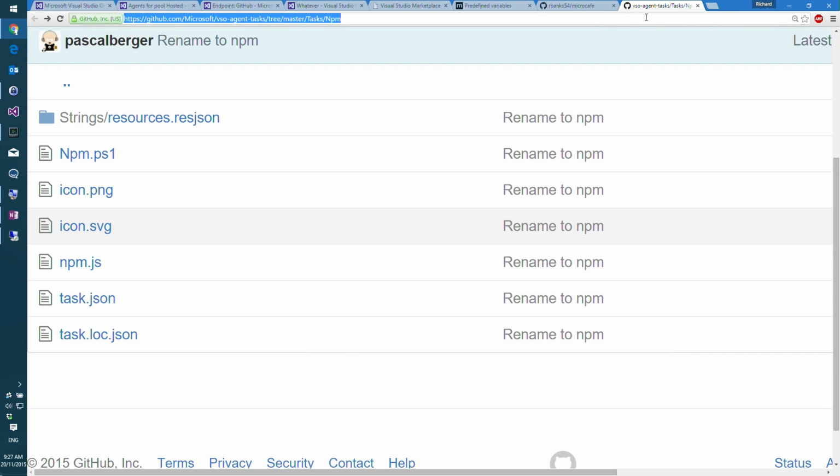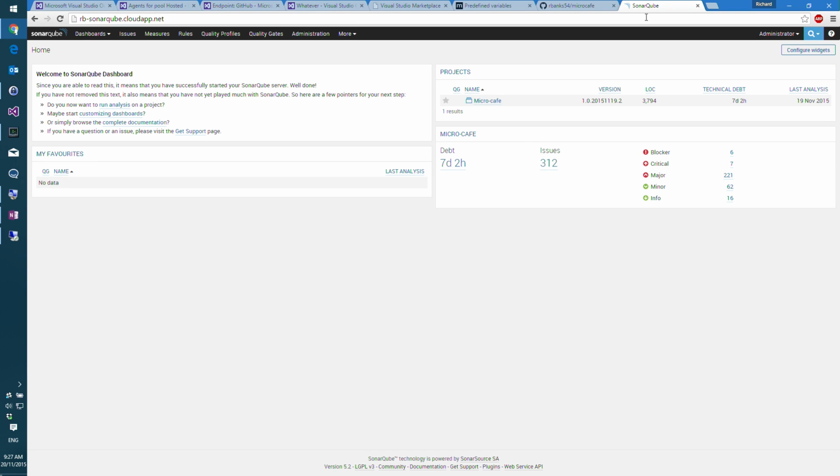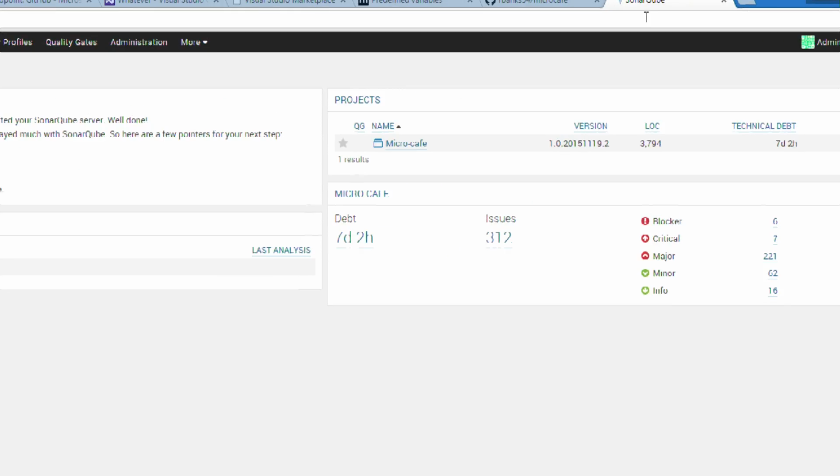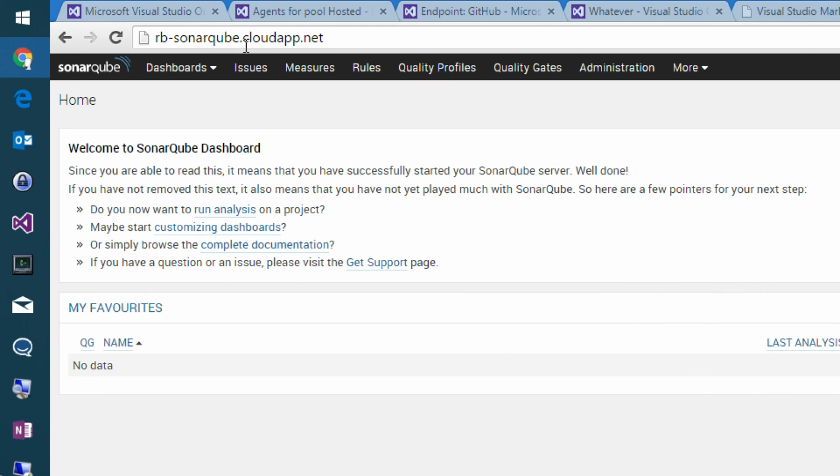Chart porn's fun. So SonarQube cloudapp.net. You guys can jump onto this, by the way, feel free. If you've got your machine open, just jump to rb-sonarcube.cloudapp.net. It's open for you guys to access. Scary as, I know. And what this is a way of looking at metrics across your system and charting them over time and looking at things like code coverage in your tests or your FxCop warnings and your analyzers and things like that, seeing how your numbers are going over time, looking at code duplications. You probably don't want to do that if you've got a legacy application and you've done copy and paste development for all those years. That could be really scary.